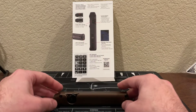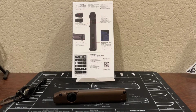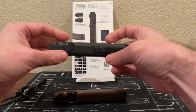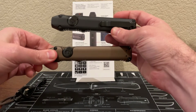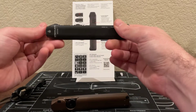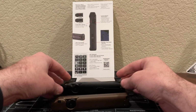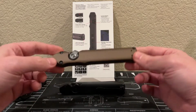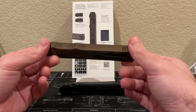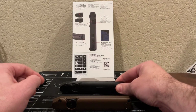So anyway, that said, I'm going to go ahead and pull out my actual current user. As you can tell, there's a difference in color. I've switched the clip around. This one's a little bit more used than the other one. A couple little scratches and wear marks on it. But when we do the light demonstration, I haven't charged this one, I've just unboxed it, so this one is fully charged, so we can go over that.